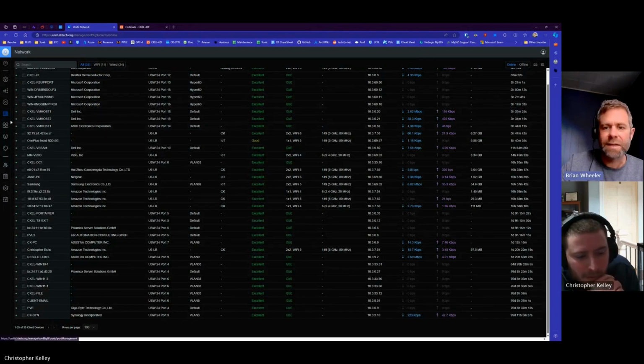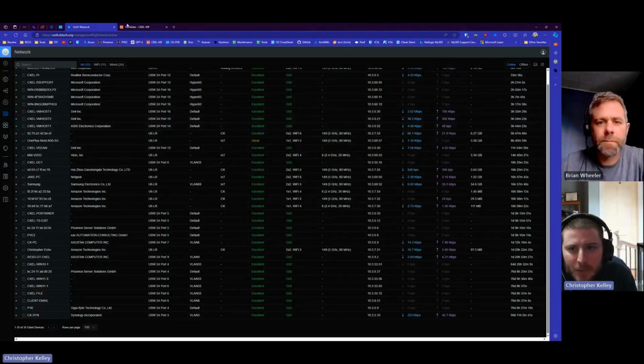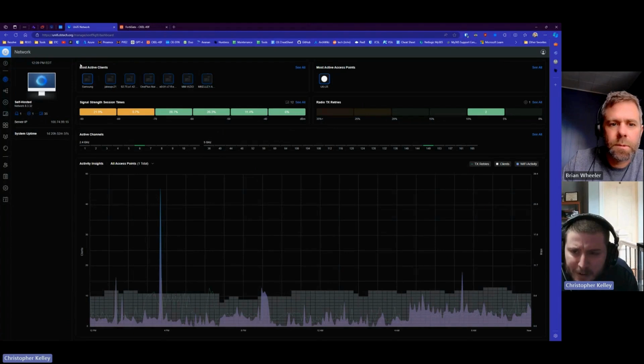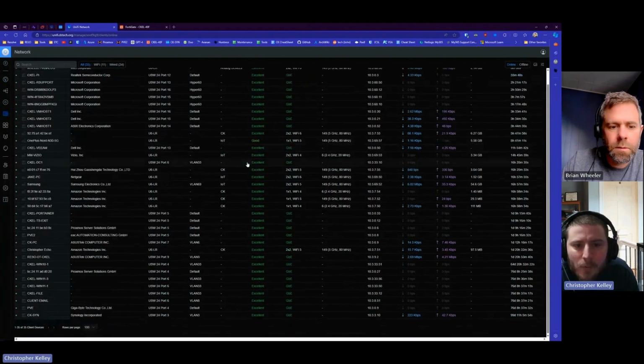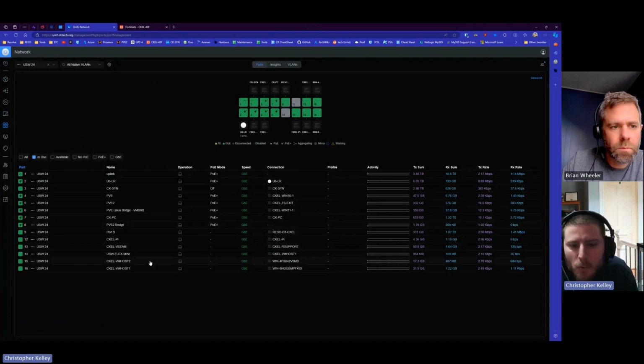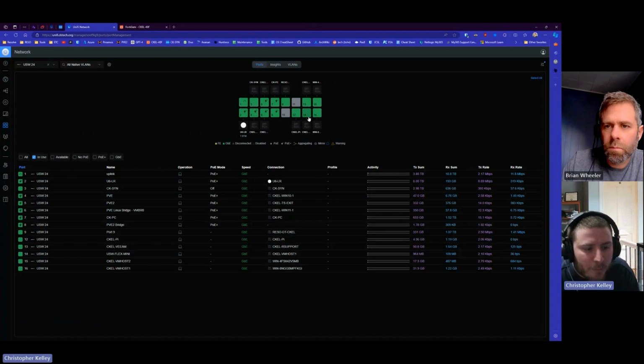Chris, you have anything to add to that? Yeah, there's a few things you can do. So this is in my lab environment at home. This is our unified controller I have hosted in the cloud. But essentially, I can see all the active clients, right? Whether they're Wi-Fi, what Wi-Fi network they're connected to. I can see what's plugged into what port on my switch. So that's another big thing. Maybe they're plugging things in, you block ports.